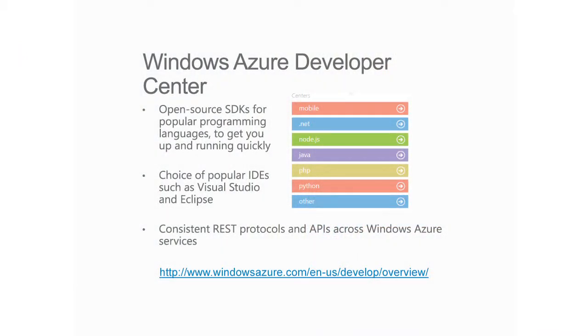The next thing I want to talk to you about is developing for Solr. So, as I mentioned, we've got two apps. We've got a PHP app and an ASP.NET app. I want to talk a little bit about the facilities that we have, how you can actually manage coding, et cetera, et cetera. Okay, so Windows Azure Developer Center. Some of you were probably surprised that we had Linux for Windows Azure, but we also handle Node.js, Java, PHP, Python, and several other applications.